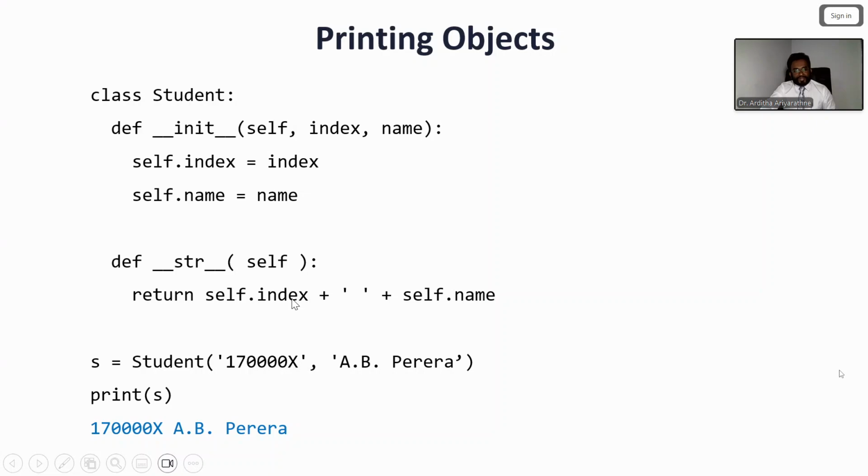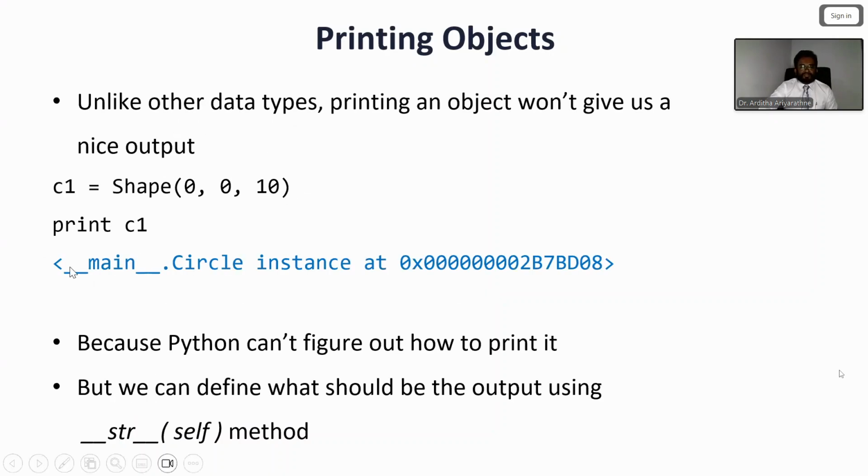But without implementing this inside the class, we can't use this method. If we try to print an object without preparing the string function, we are getting this type of message. We can't visualize what is inside the object.